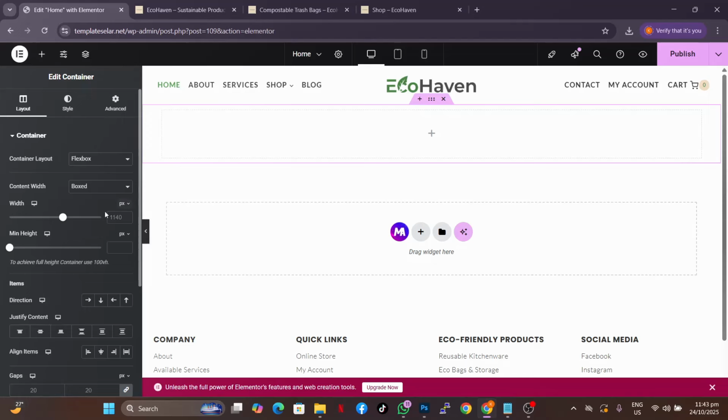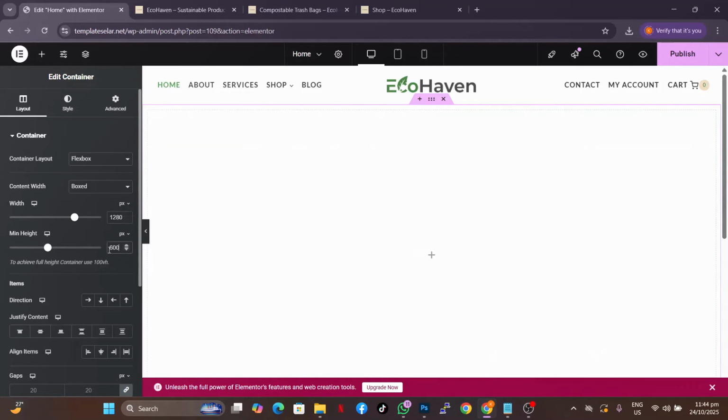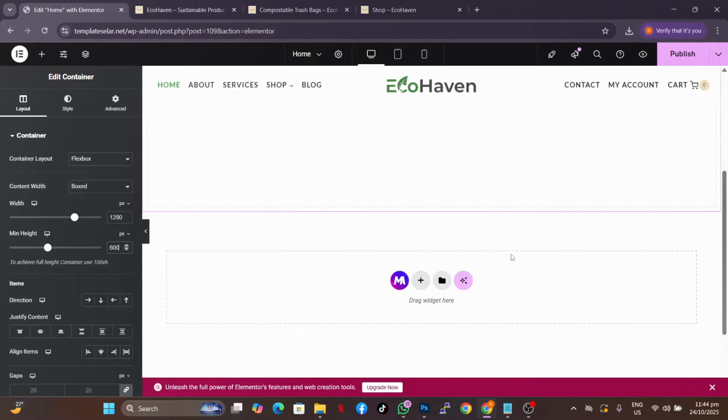You can change the size of the width over here, and you can also change the minimum height over here. So for instance, I want the width of the site to be 1280 pixels, and then I want the minimum height to be, let's say, 600. So it's going to be something like this.